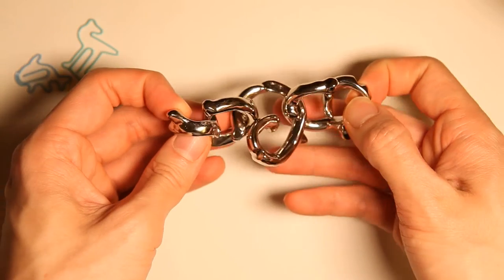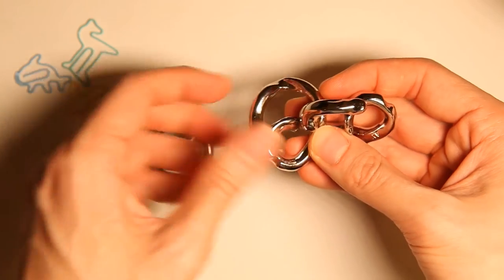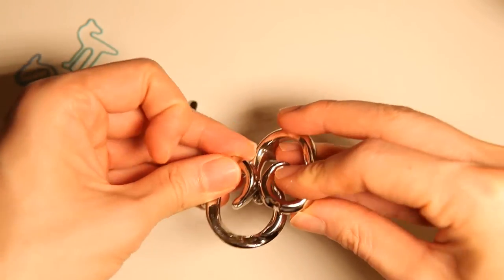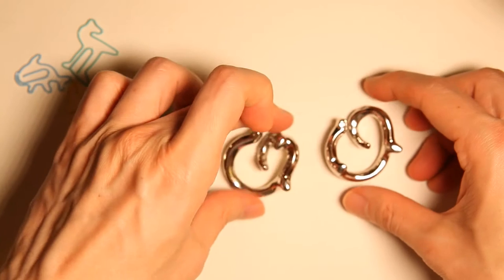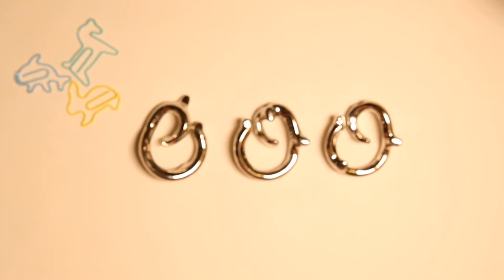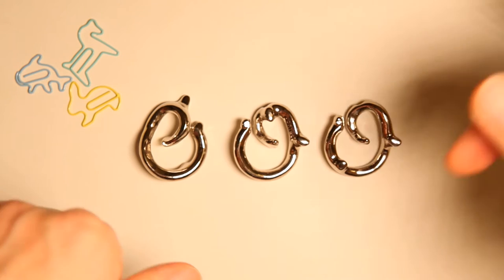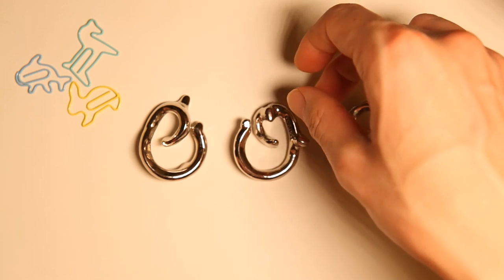Now you can see it becomes a chain, and it's very easy to take out. So one, two, and three. And this is how you solve the first part of the Cast Vortex. Now putting it back together again was a little bit of a challenge for me, because I didn't have such a systematic approach when I first tried to take it apart. But now if you just do what I did in reverse, you should be able to put it back together again.